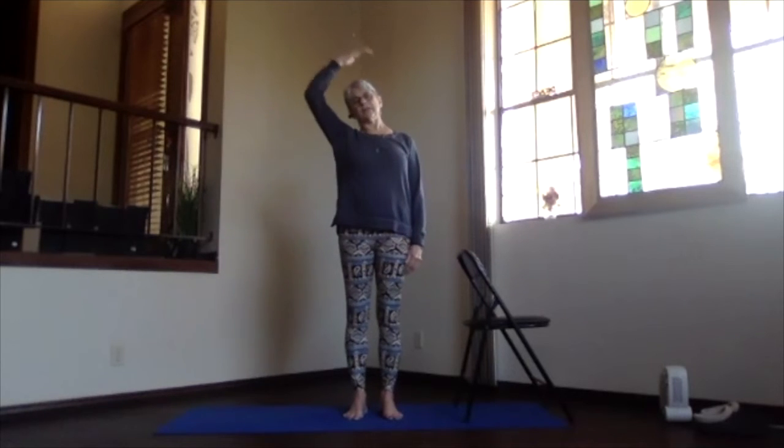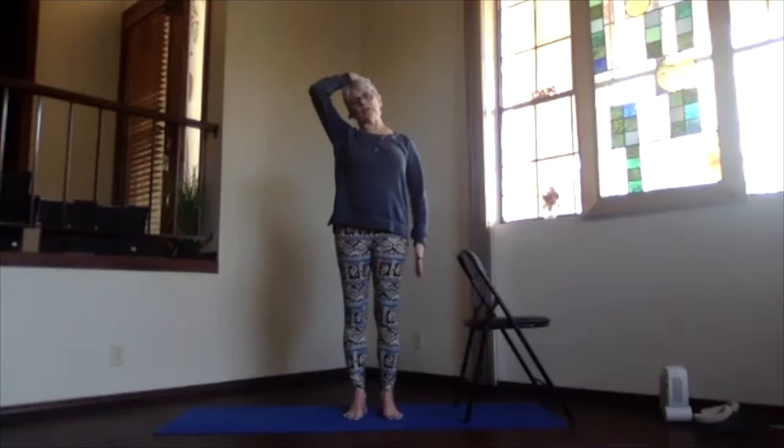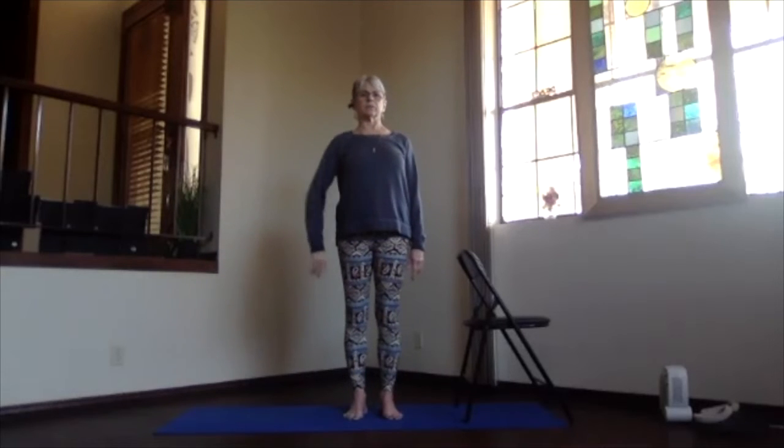And then the hand that you're tipping toward, bring it up, add the weight, not pressure, getting a little stretch through the side of your neck. If you like that and you want more, fingertips go down, or even more, palm of the hand, heel of the hand pressing down. And again, relax that arm, bring the other hand back down, and tip your head up. Feel your neck. Notice how your body is responding.